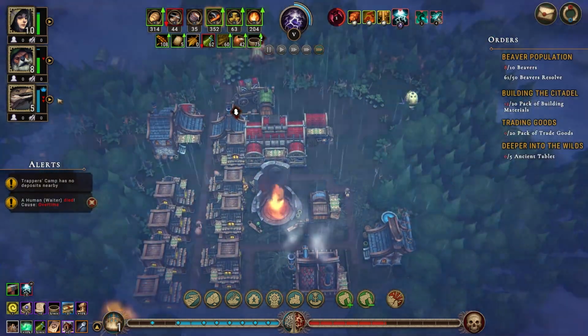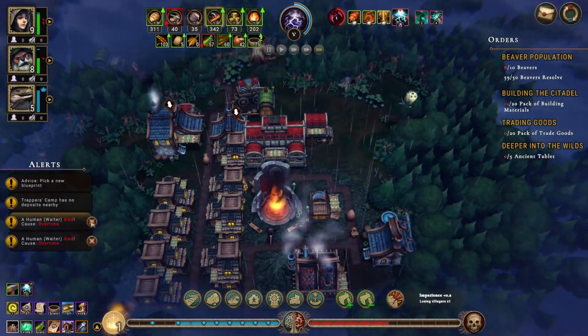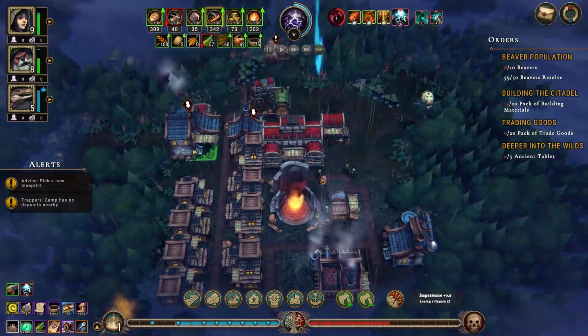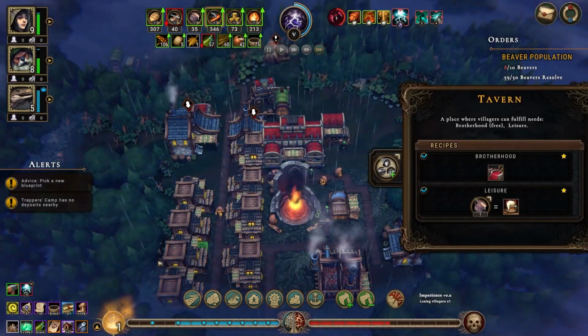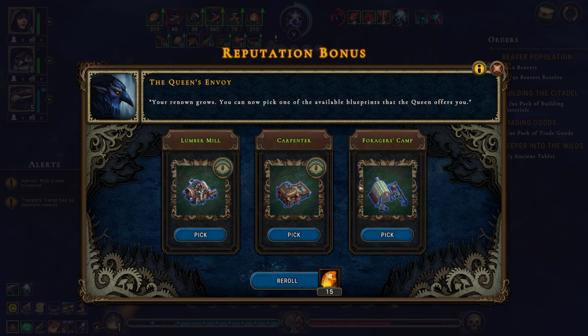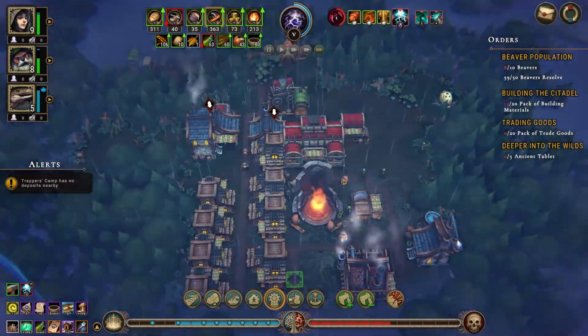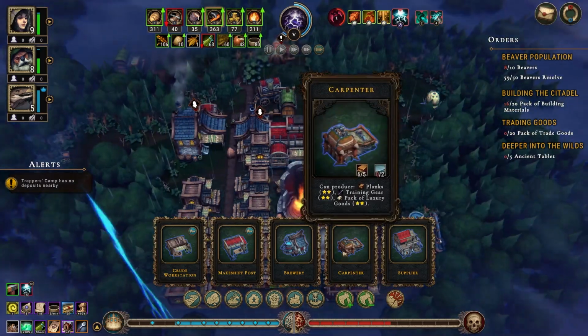Yep, everyone's resolve drops when we are... another human waiter died? Really? That is truly remarkable. The same person died twice. Sure, give me the carpenter. Fine, whatever. I give up.